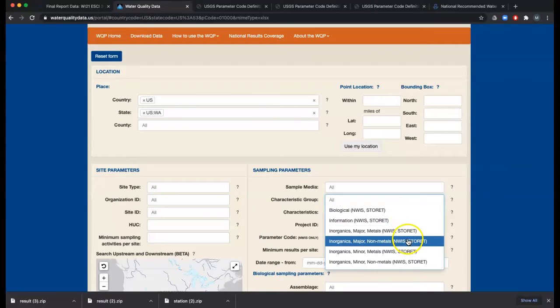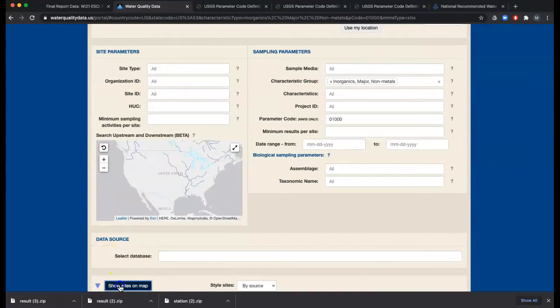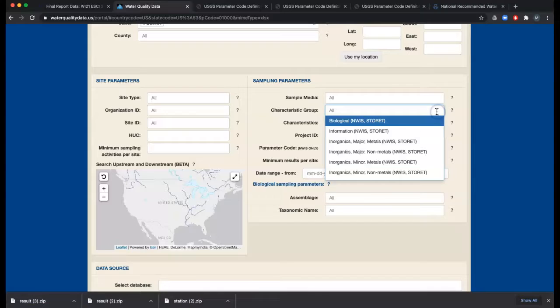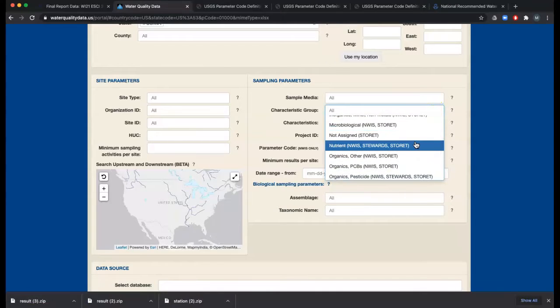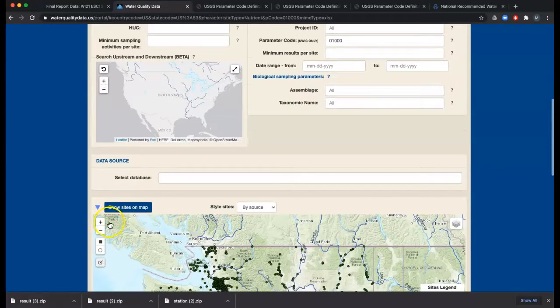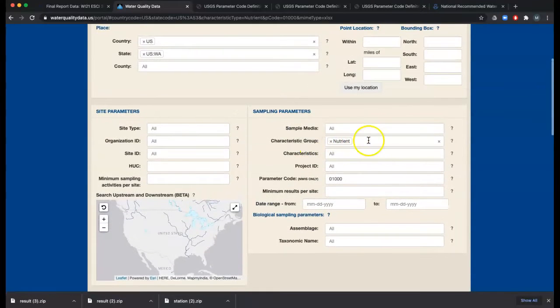Let's try inorganics, major, and non-metal. That should give us something. Really? Okay, well, maybe that one's kind of a bust. Microbiology not assigned. Nutrient, come on. Okay, so something's funky in the way that that's coded. Because come on.